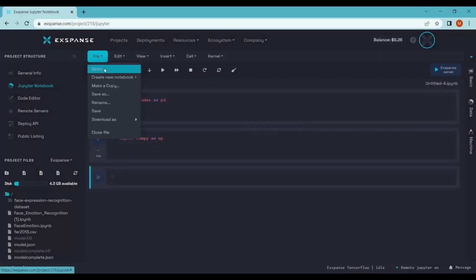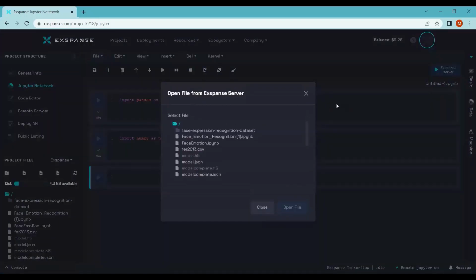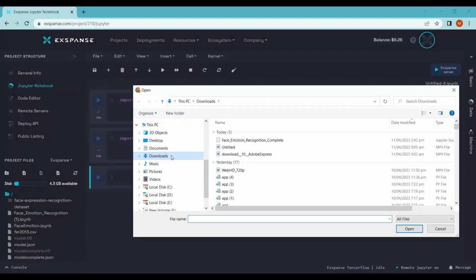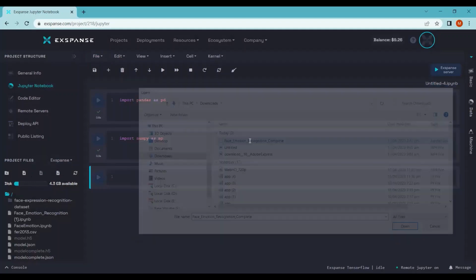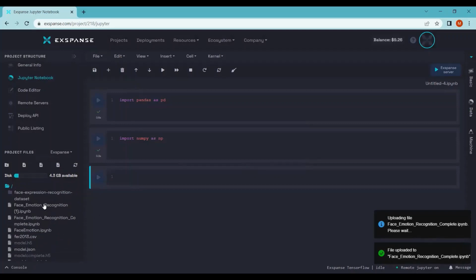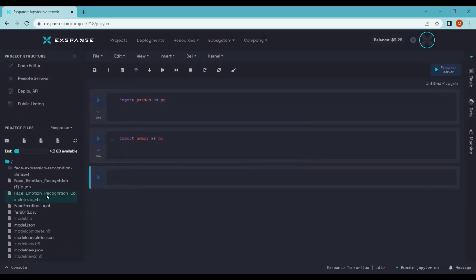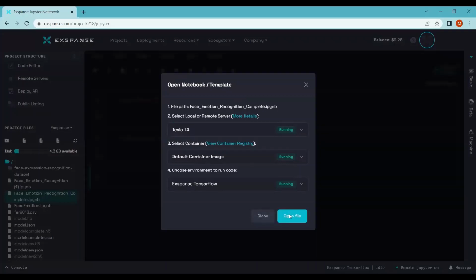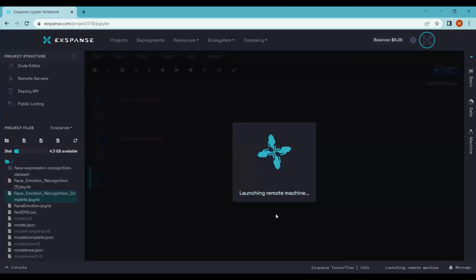I will go over here, click on upload files, and upload this file from here to here. Now you can see the file is uploaded. This is the notebook file which I have prepared for this tutorial. I will click over this and click on open file. This notebook file will be opened over here.